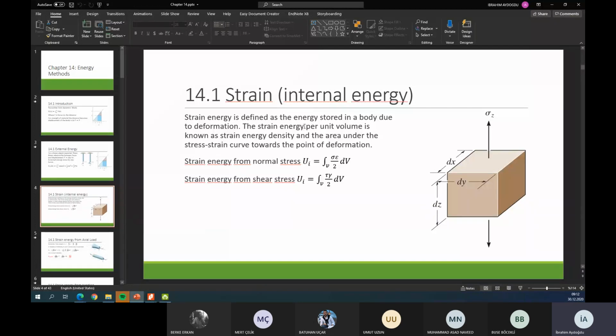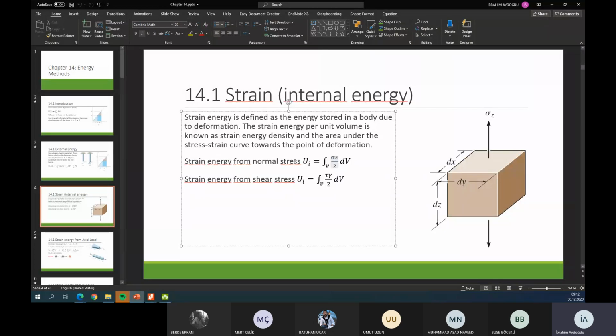Therefore, we can first of all compute the infinitely small element of the area. So we are taking the infinitely small element. In this element, we don't think about the forces. We have a stress, in other words, the internal forces generated in unit area. So we can write sigma, or stresses, instead of the forces. For displacement, we are writing the unit displacement. So our formulation changes to sigma times epsilon over 2.